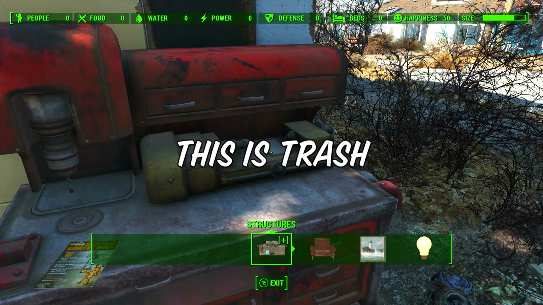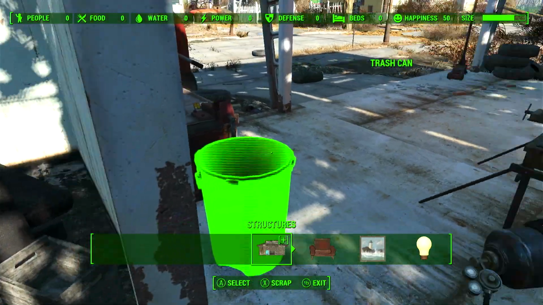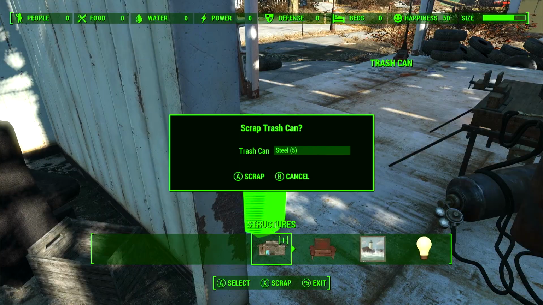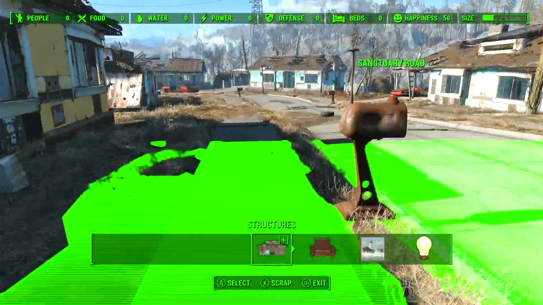Finally, we have This Is Trash. Sometimes, for me at least, scrapping all the garbage in a settlement is really soothing. It's kind of therapeutic, like baking cookies. But sometimes you just want to tear into a package of Oreos and stuff your face without going to all the work of making cookies from scratch. So for people who just want their junk food fix now, we have This Is Trash.